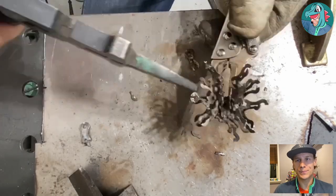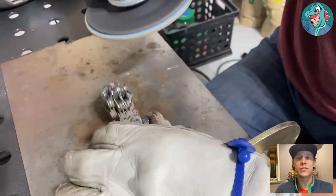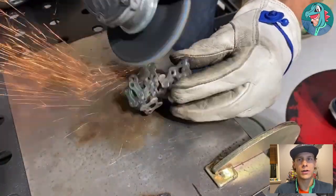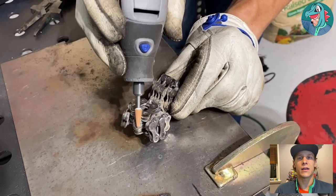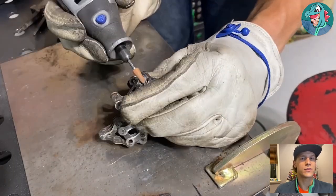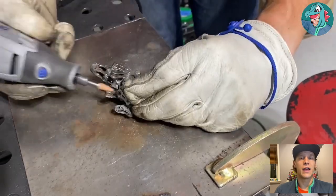Now for the final cleaning — shining up the nose, cleaning up the head, arms, and legs, and making sure there's no big slag or ugly welds left over. I try to hide my welds generally, but it doesn't always work out. I use the Dremel tool with a grinding bit for the final details, because chains have a lot of gaps where welding slag gets stuck in crevices that the angle grinder can't reach. I first started using the Dremel about a year ago and it made a complete difference in the finishing look of my sculptures.